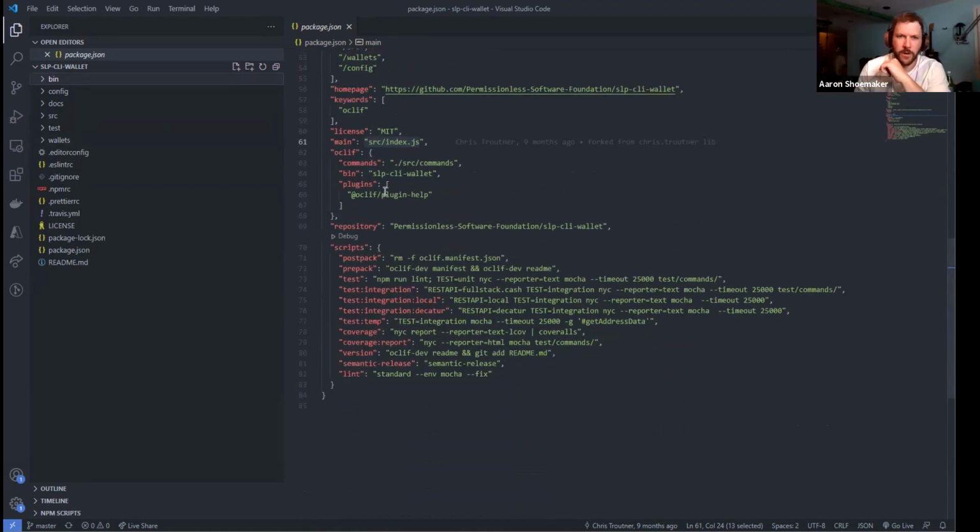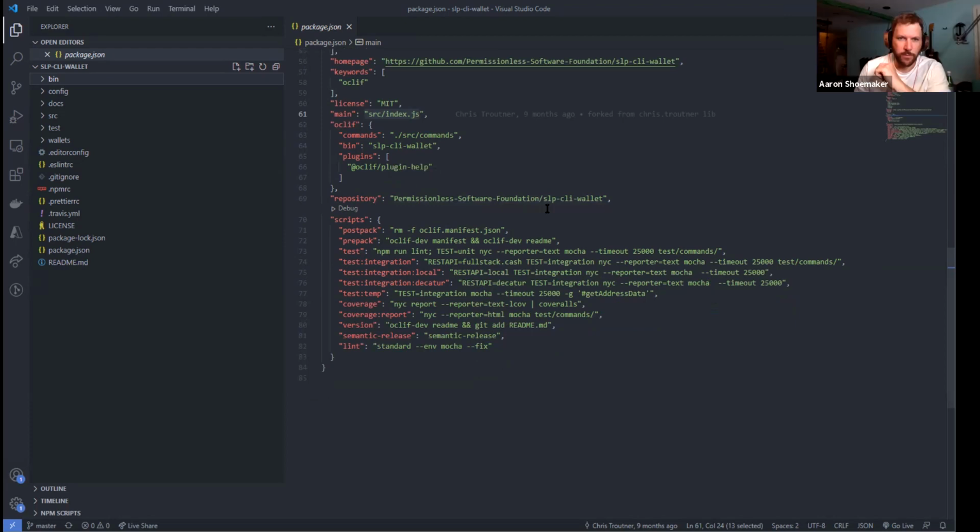Yep. So then when we come down here, we've got the Oak plugin, which, you said, is what the command line wallet is based off of, right? The Oak format, exactly. All right. Okay. And this is the repository where it's at on GitHub. And then these are the scripts that we can run from the command line, right? Right. So if you run npm test, for example, it'll run that test script. Mm-hmm. And then you can have scripts call other scripts.